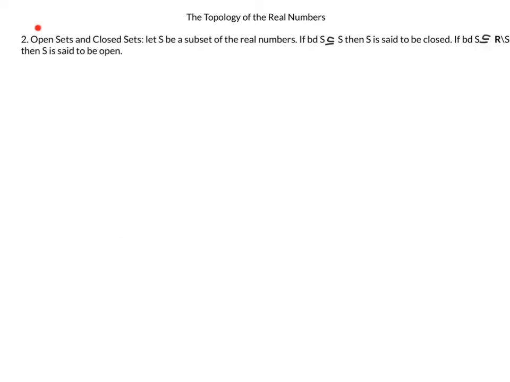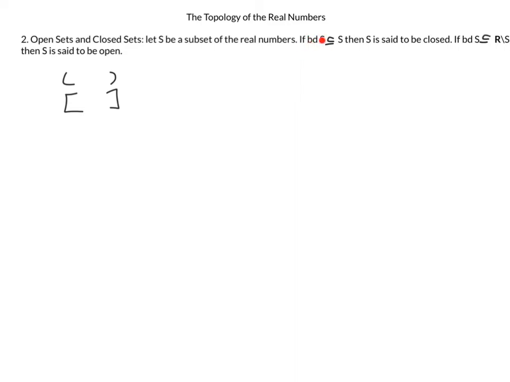And now we can formally define open sets and closed sets. So you know what these are because you've been drawing these open intervals and closed intervals since you were in 5th grade or 3rd grade, whatever. But we have the formal definition. Let S be a subset of real numbers.